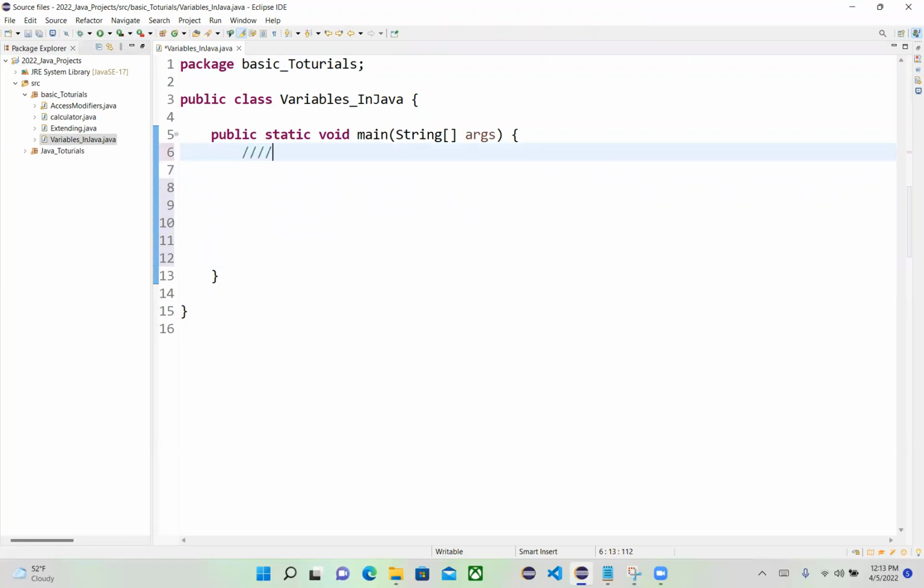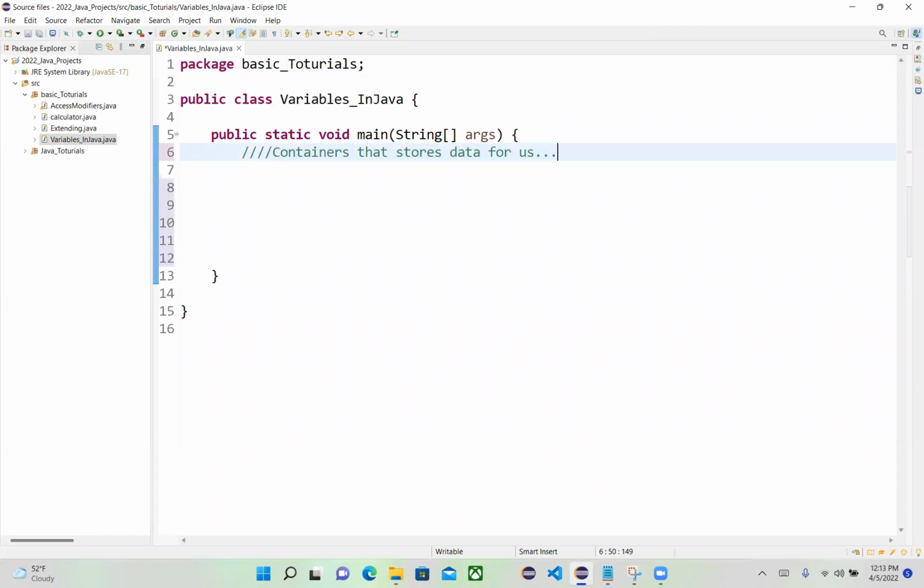What are variables? Variables are basically containers, easy, containers that store data for us in the programming language. Technically, a variable provides us with named storage that our programs can manipulate.